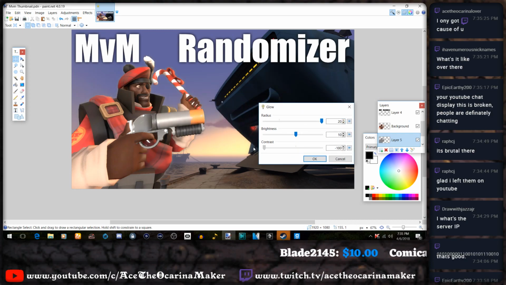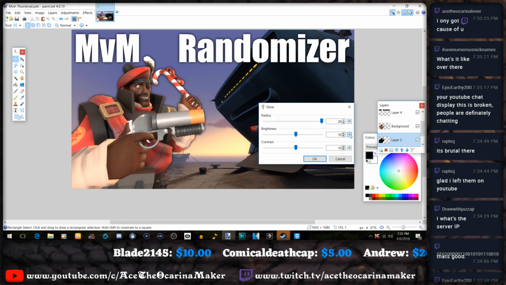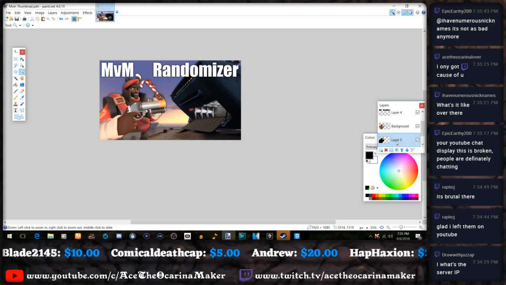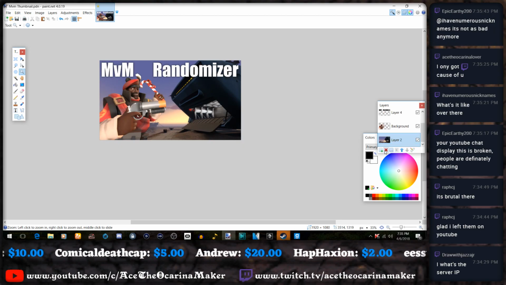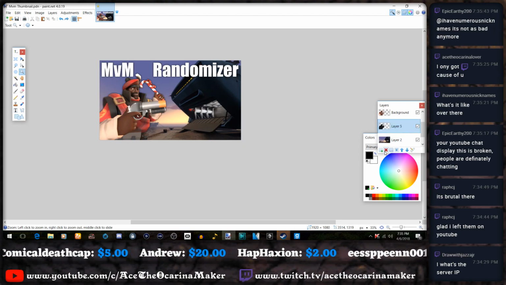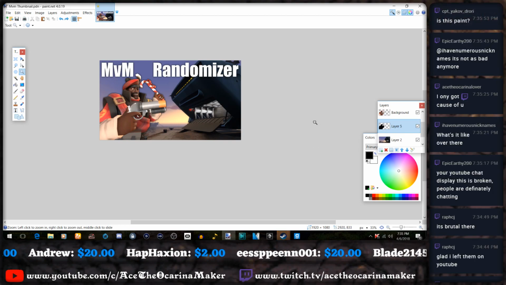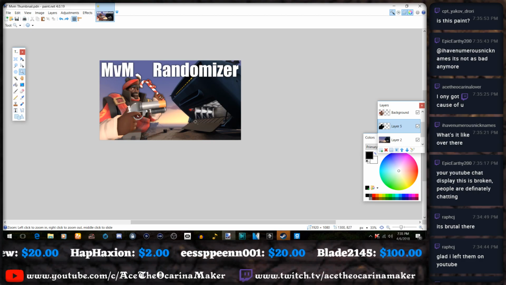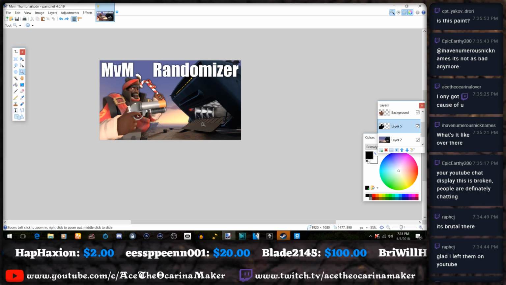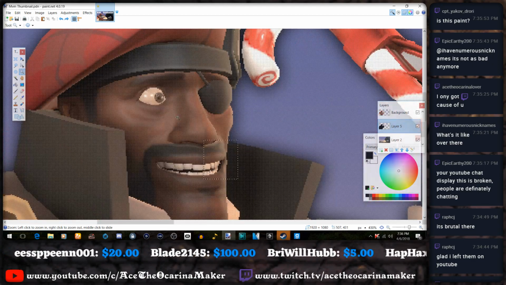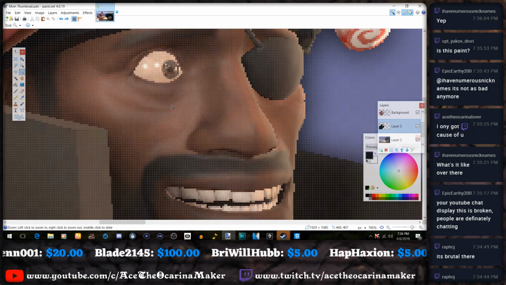Contrast, we could give them different colors. Brightness. Yeah, I think we'll just leave it the way it is by default. So then for demo, we've got like a before and after here. That way it looks like he's on a different plane, right? Makes him look like he's popping out a bit more. But it's not like the way people do it, you know, like that really thick white outline of like, oh, look at this, pay attention to this, look at this guy, look at his face, isn't that a nice face?